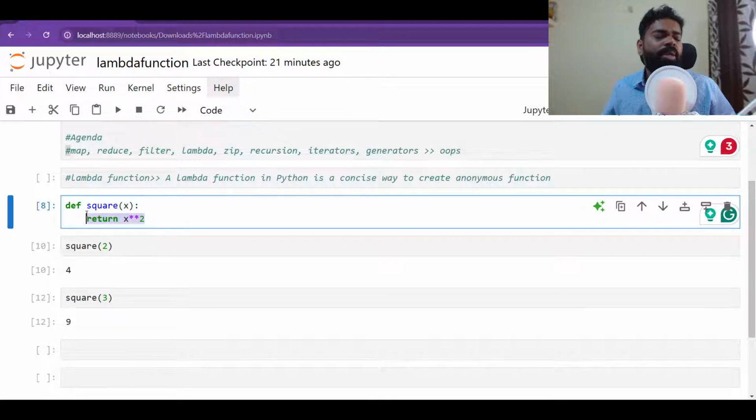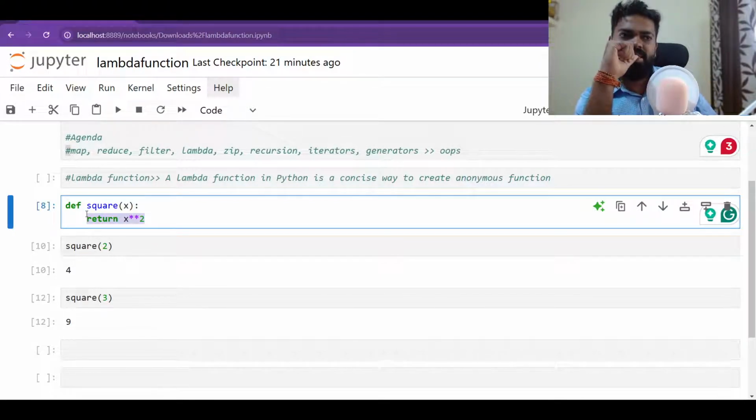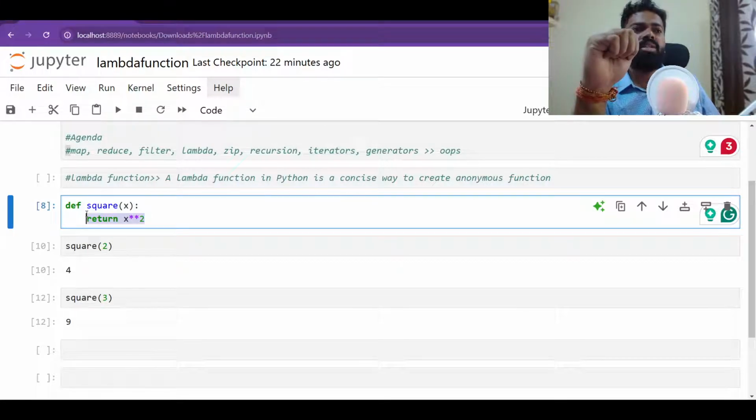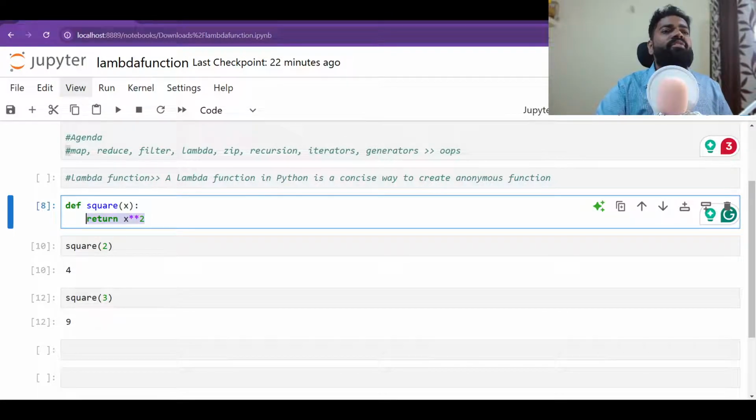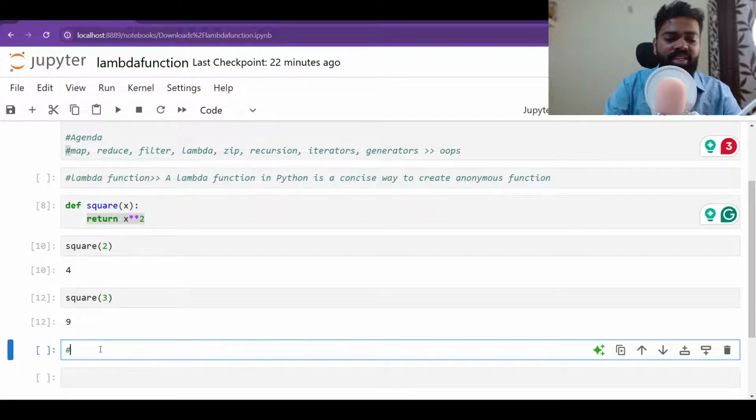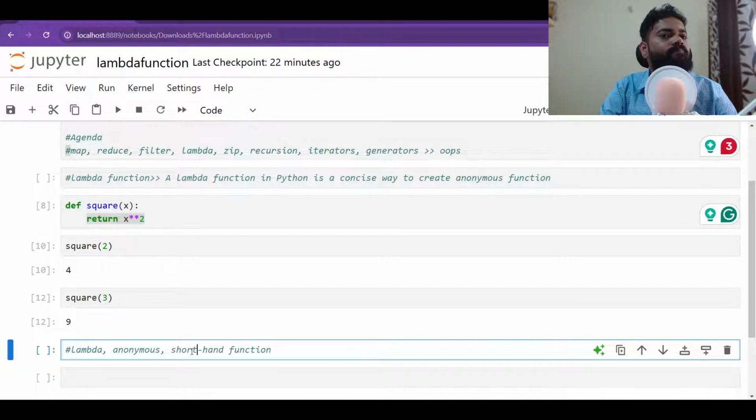Each time you have to write a big function. Then what is the way out? Then comes our favorite, the lambda function, also called an anonymous function, or a shorthand function. Whatever you want to say, you say it. This is the lambda function.